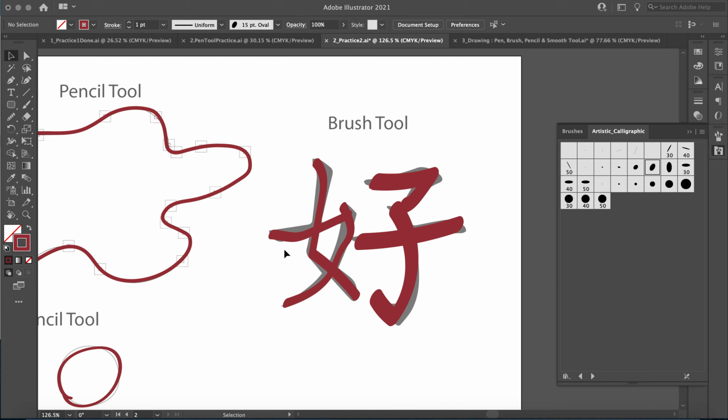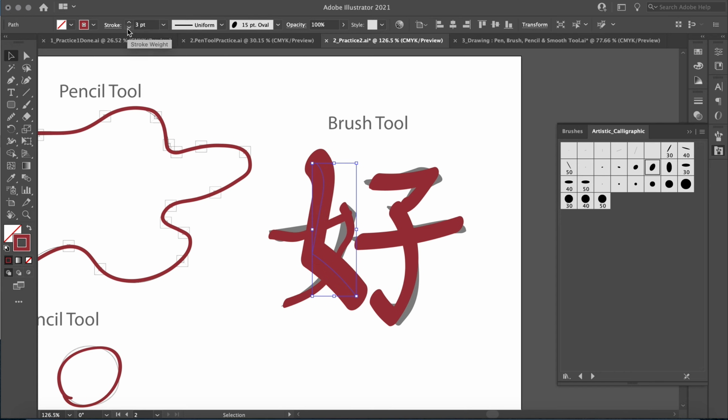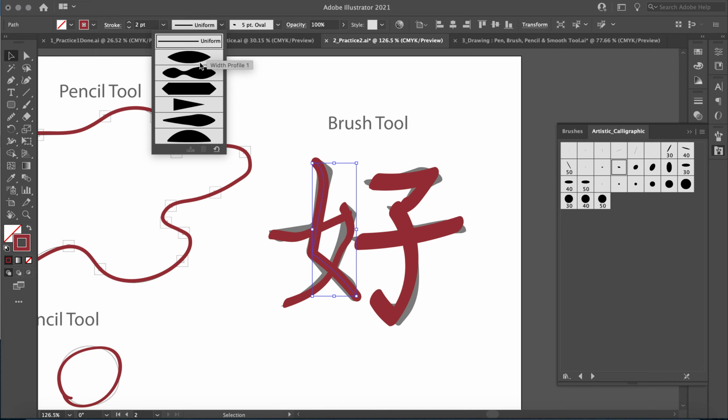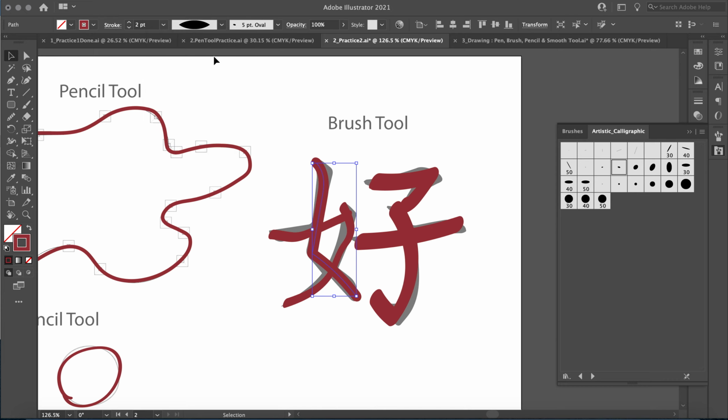Okay. If you want to adjust some of these, like if I want to grab this line and make it a little bit bigger, I can increase my stroke. I can also apply a different brush to it, which will have a different effect. What I can also do is apply some of these different profiles here to the brush. And if this was on a default brush, it'll change some of the characteristics of that brush as well. It's not changing it too much because I have some of these other different brushes on here. But that's another way where you can alter a brush and make it look different here.